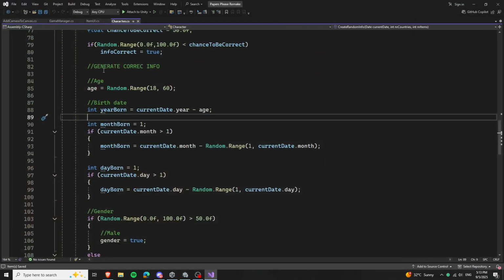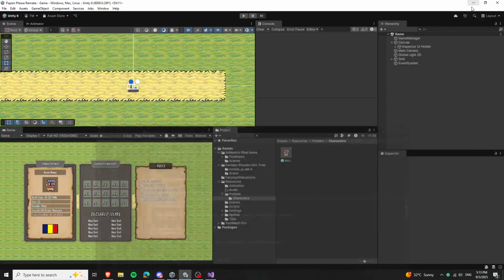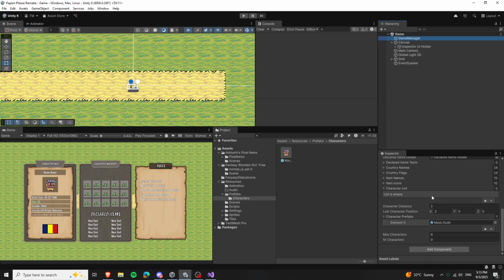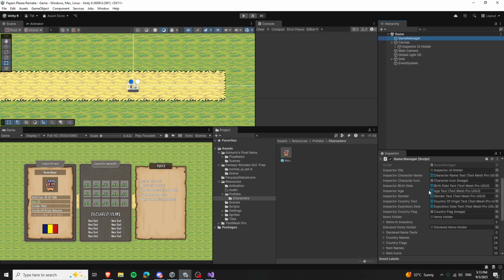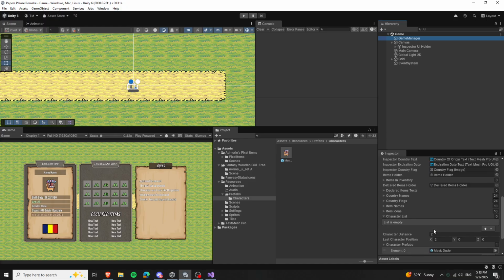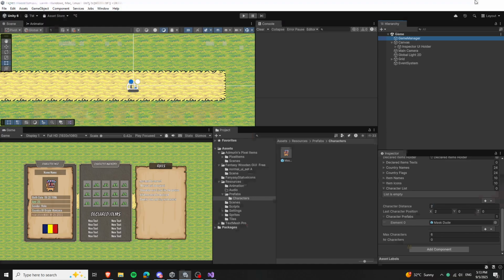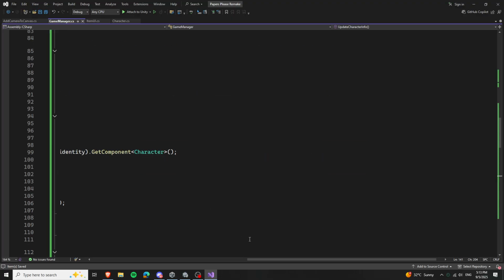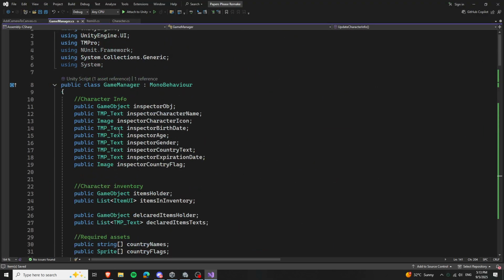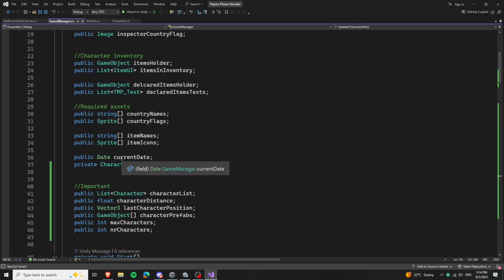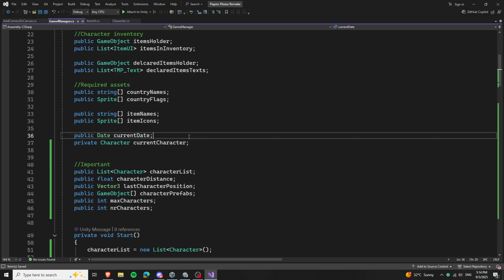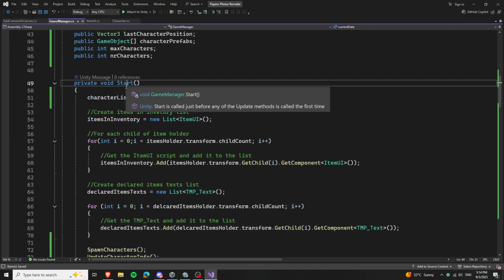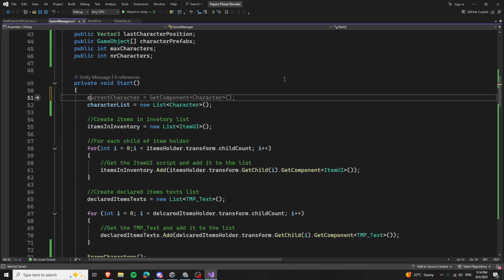I think we forgot to give the game manager a date here. So the current date. Yes, it is public, but we cannot see it because it's a structure, I think. So let's just do it in the start here.